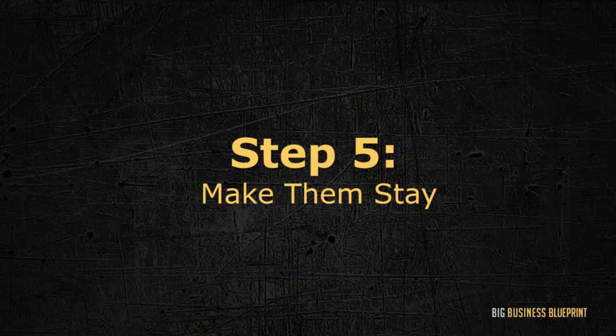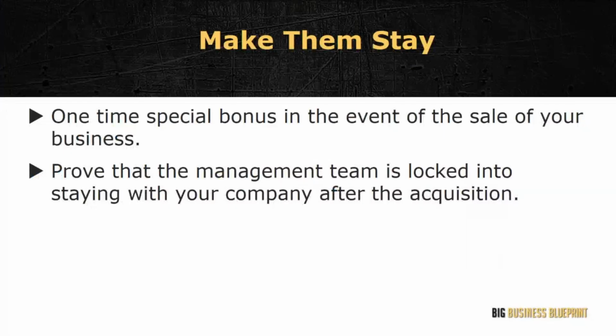Step 5, make them stay. Once you've found the suitable manager or leader, tell them your plan of selling the business. At this point, you might feel that you're betraying your fellow employees at the management level, but in life, everyone has different priorities, and you want to have freedom and some quality time with your loved ones. But you can't afford to let your management level employees leave the company, because they're the leaders of your company, the ones who keep your business running smoothly even without your presence. They're the reason that you're able to sell your business at a higher price.